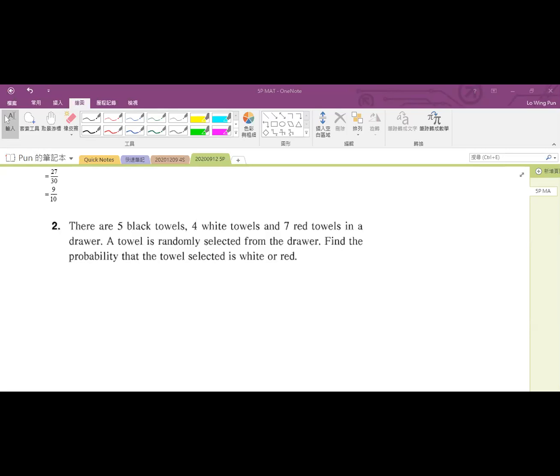Okay, because there is no towel which is at the same time in the color of white and in the color of red, right? Okay, so it's either white or black or red, but it will not be at the same time of white color and red color. So this number, you can just think this as 0 directly. Or if it is minus 0, then you do not need to really write down this term. Okay, so it's just P white plus P red.